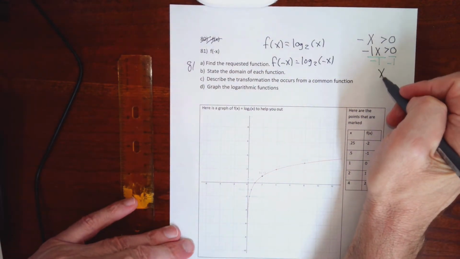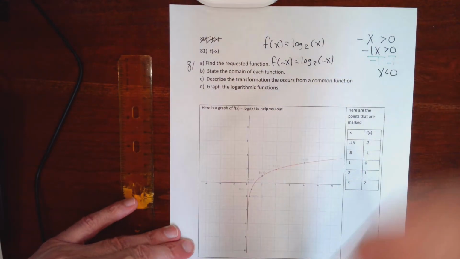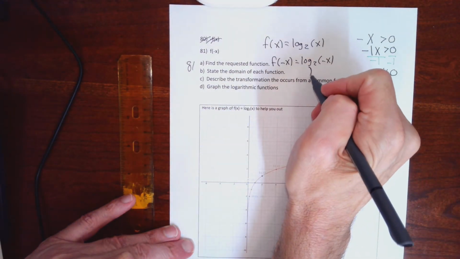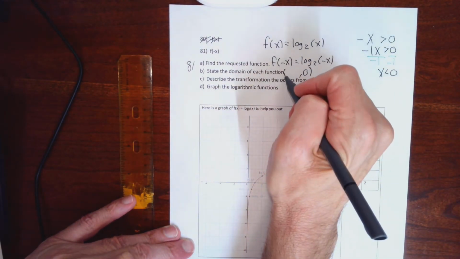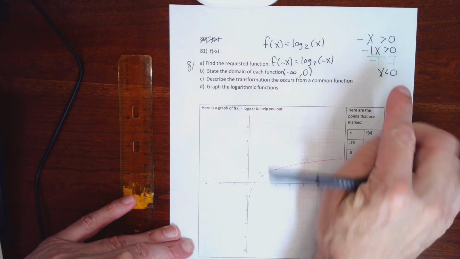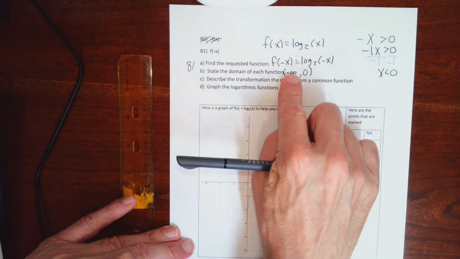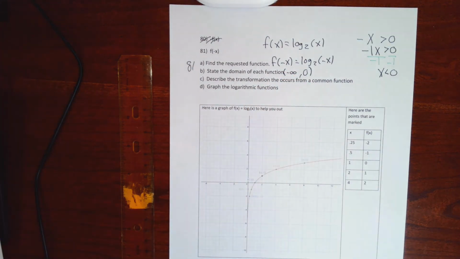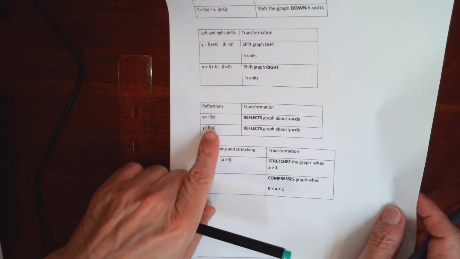We did that a little earlier this semester. I get x is less than 0. That means 0 is the end of my domain, and my domain starts at the furthest I can get away to the left of 0, at negative infinity. The domain actually gets flip-flopped. Wouldn't put this on a test, but it's nice. It's a good problem. And the reason the domain gets flip-flopped is because the graph gets flipped over the y-axis.